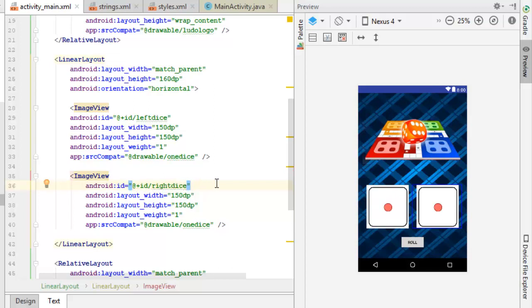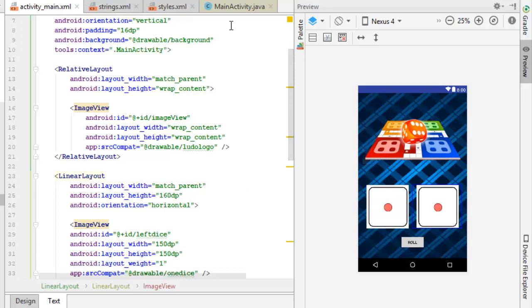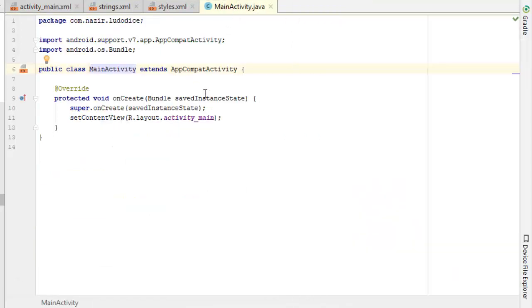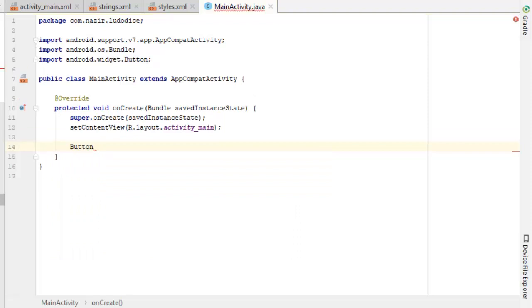After we have added that, you see there was a warning because we have not added any Java code. So we'll move forward from that and start making some Java code. Alright, so right now I have to declare that button as roll button. I'll close that one, and now we have to put a roll button action.